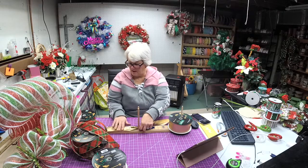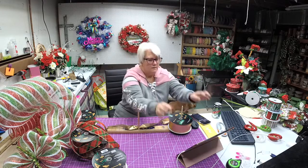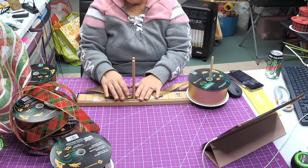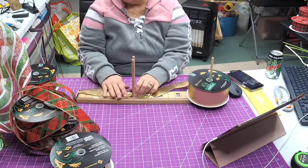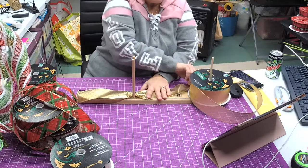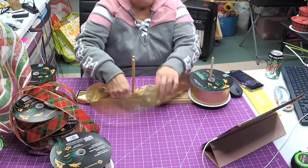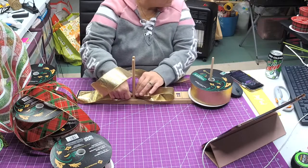And so I measured out 8, I stuck it in there, and then I twisted. So this is my ugly side. Let me zoom in for you on the bow maker so you can see it. So you want the pretty side when you're measuring, then you take and twist. You guys are probably better pros at this than I am. So I'm going to go out to the 6, and I just put my hand in here like so, and then I take it and I twist, and I straighten things out to make them look good.